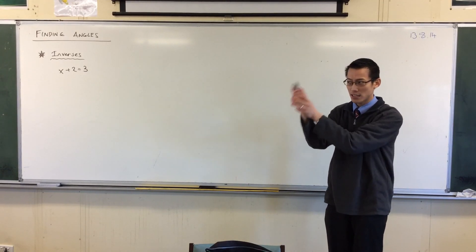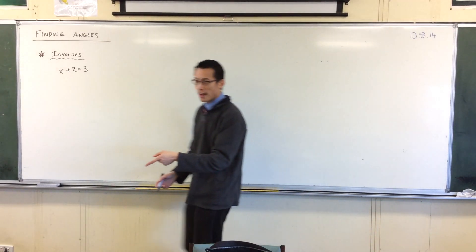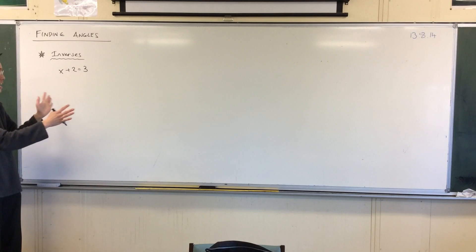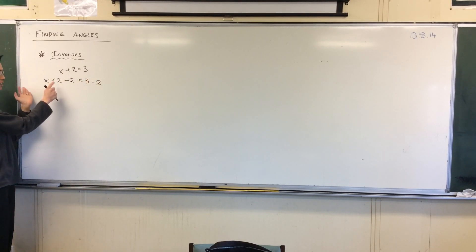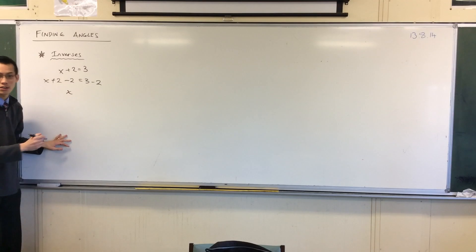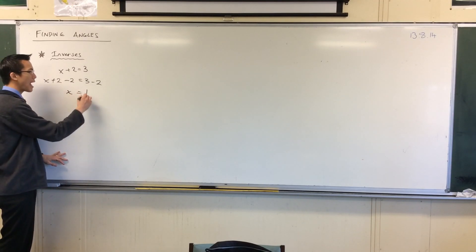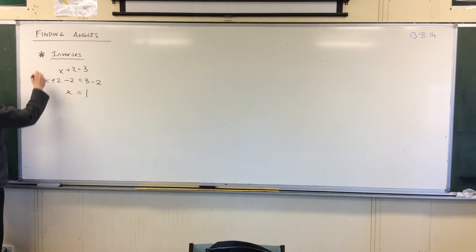We should, yeah, Darcy? Minus 2. Good, we should take away 2, minus 2, from both sides, which is what you said. Now, you can do that without doing the working, but just for the sake of it, I'm going to write the working, the minus 2 on both sides. I'd love you to follow along. And then sure enough, over here, the plus 2 and the minus 2, they just sort of cancel each other out. So you get 0 here, so it's just an x on its own, 3 minus 2 is 1, and that's the solution. You can take that, you can pop it back in your original line. So this is example 1.